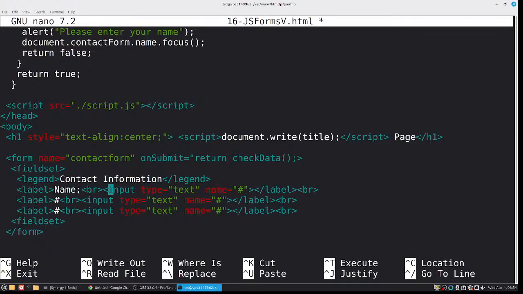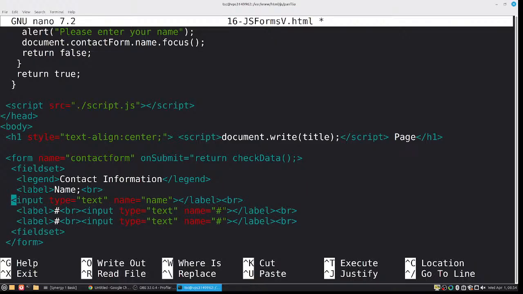Name, the name value for name will be name, but let's move the input down 1 line. The second field, second label will be email, and the name for this second input will be email.